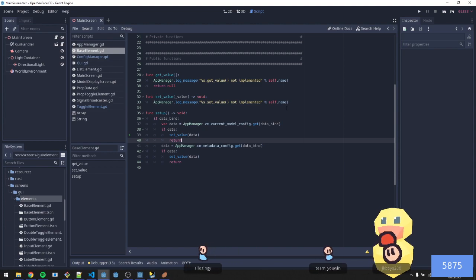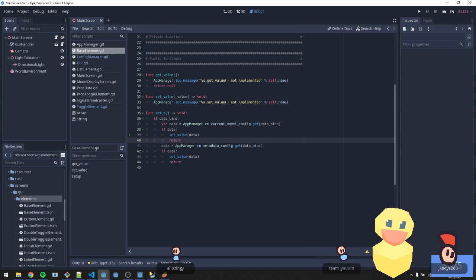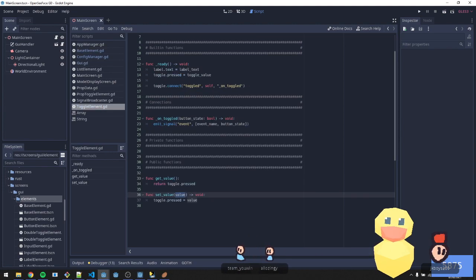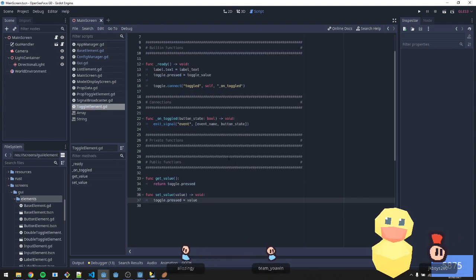Anyways, so we left off here, so I'm trying to decide what we want to do about the data bind. There's a few areas where we can handle this. We can handle it here at the setup layer. We can handle it directly on the elements on set value, but we probably don't want to do that.